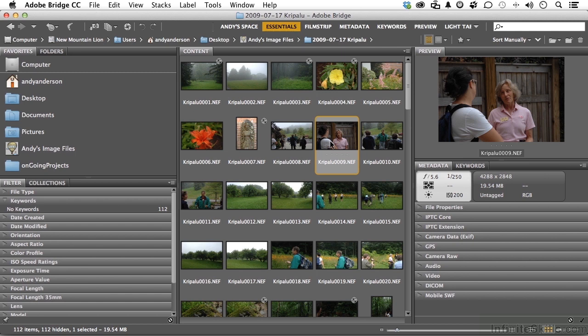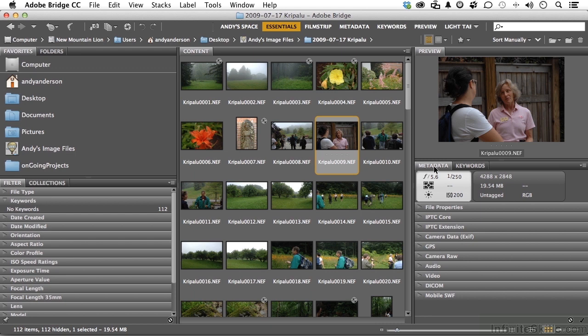We've looked at ratings, and we've looked at labels. But you gotta know that labels and ratings are very limited in what they say about an image. It doesn't say it's two people talking. It doesn't say it's Kripalu. It says it's 5-star. So we need more control than just simply labels and ratings and even stacks. We talked about stacks too. Let's talk about metadata and keywords right over here.